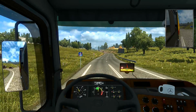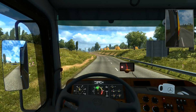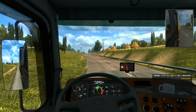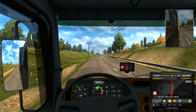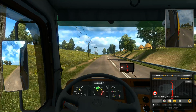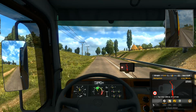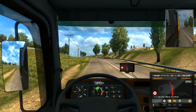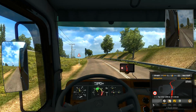Let's put the cruise control back on. Let's see how she pulls up this hill. Wants to do that. I'll put the route advisor up, see what speed we get out of it. 30 miles an hour isn't bad. It's not bad up here. It's pretty constant. It's not slowing down either, but it is a little bit. Some trucks do not like this hill. I think it's the way they're geared. This seems to be geared pretty well.